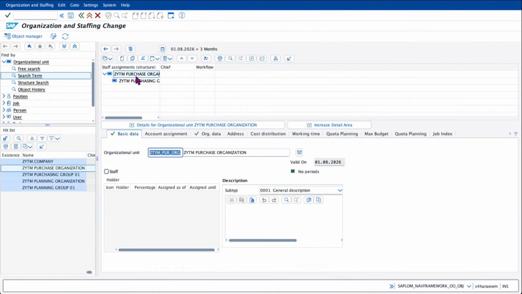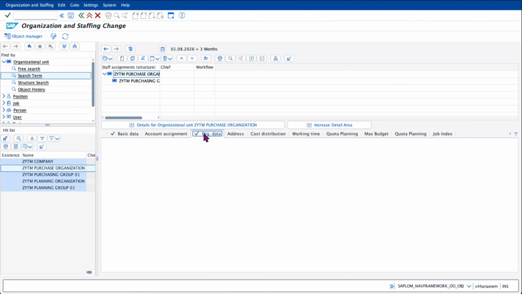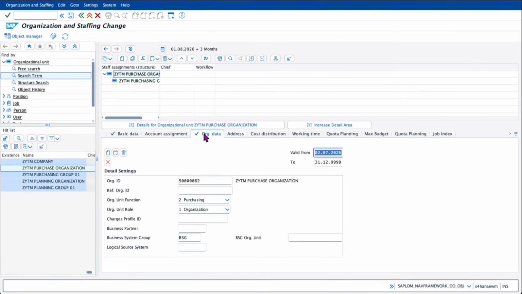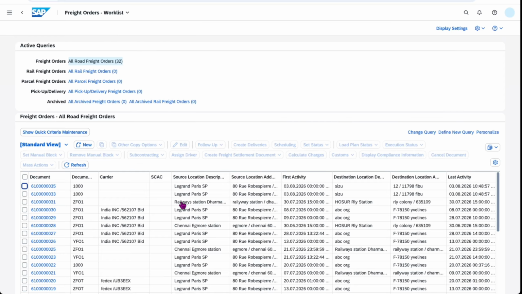Go to the Organization Data tab. In the Charge Profile ID field, select the one we created. Great, now we are ready to execute the FSD creation.